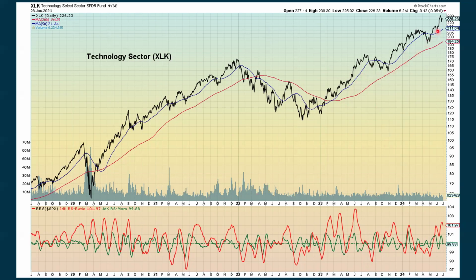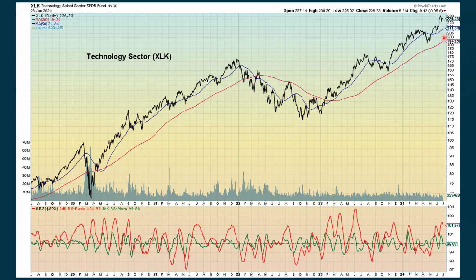Tech sector, this is the strongest area, and this is what everybody's talking about. Looking solid and in a really good uptrend coming off of a recent all-time high when we look at it by itself. Seeing a little bit of weakness here with the relative strength ratio and the momentum as we've been pulling back lately. But this is the area that's really been keeping the market together.